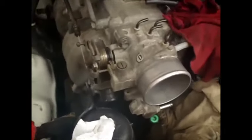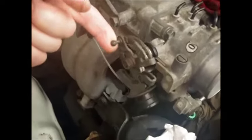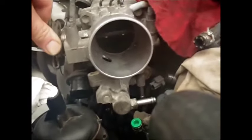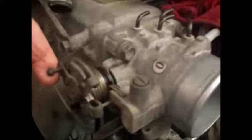And then to get the throttle cable off, you want to rotate the throttle. This is the butterfly. It rotates your butterfly inside, that's what's rotating your throttle, actually. But you'll rotate that up, and then you'll have to pull this pin down here just out this way. It's just like a bicycle cable. So you just want to pull a little slug on the end outward, and that'll release the cable then.